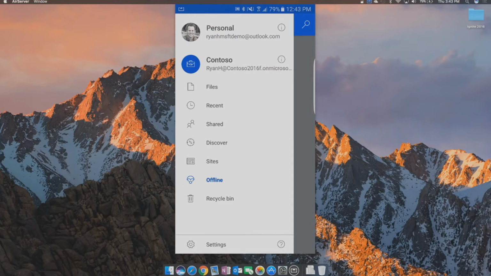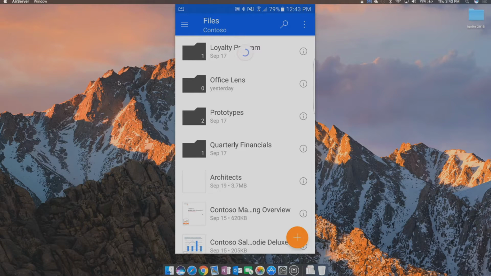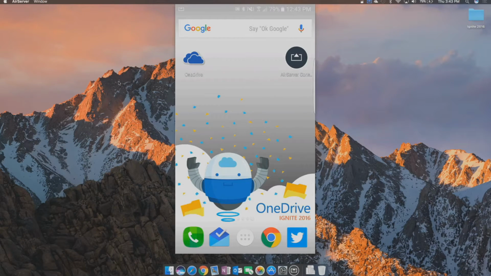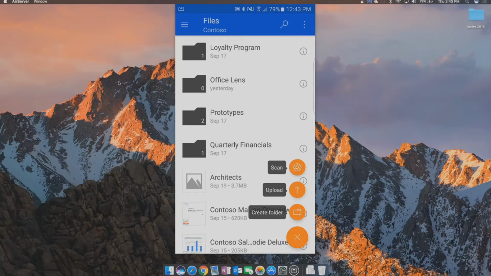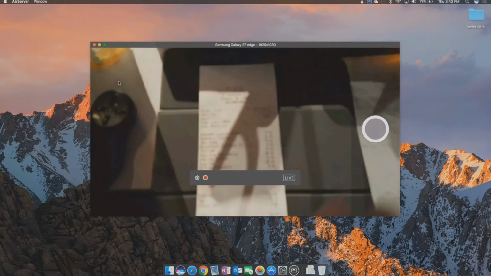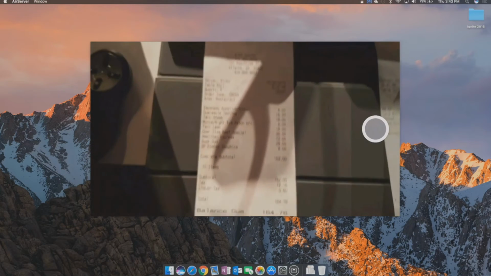Okay, so now we meet with the client at lunch, got some great feedback, and we're ready to go back and incorporate that feedback when we get back to the office. But of course, taking a client out to lunch, I've got a receipt. We paid for this. I hate dealing with paper receipts. Had a lot of paper receipts this week. So we've actually added a new capability to the app that I want to show off here. It's called Scan. So we brought in the power of Office Lens into the OneDrive app so that I can easily go in, and let's see, the lighting isn't super great up here, but hopefully you all can see this.